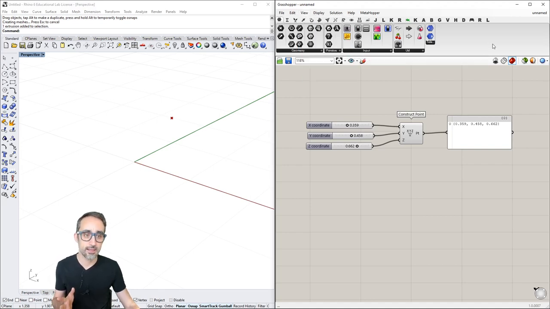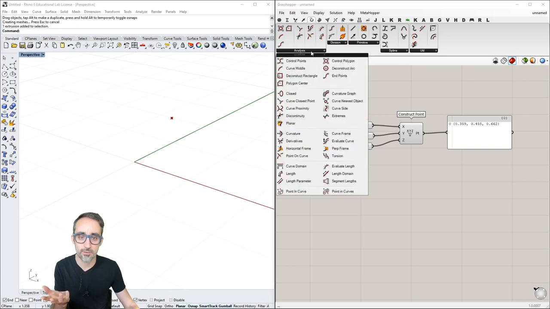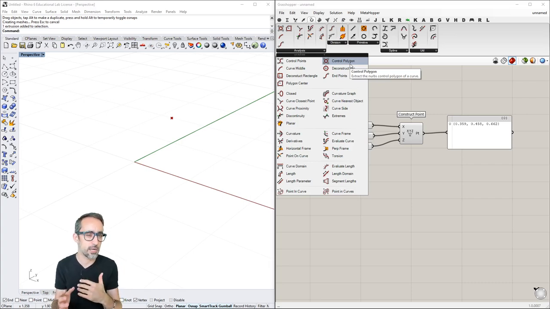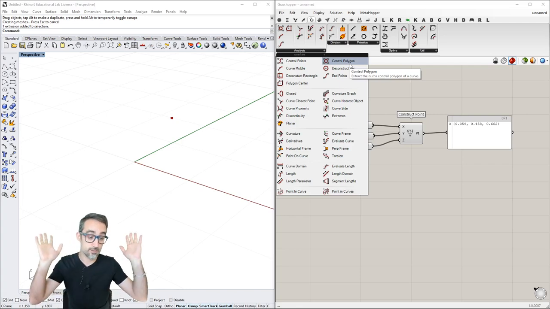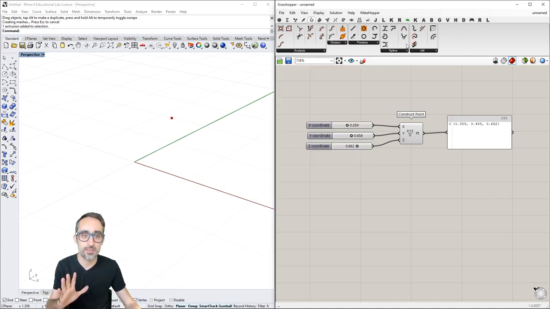What this means is that Grasshopper, for example, here in the Vector, in the Curves tab, if I go to curves, I can see that here, I can only see the pre-visualization of 10 components, but if I drop down, I see that inside of Analysis, there's actually many, many more components. I think this was a decision by the Grasshopper creator to just hide the components that are not very common or that you only would use once every so often, to just give you a clean view of the ones that are more popular or more used.